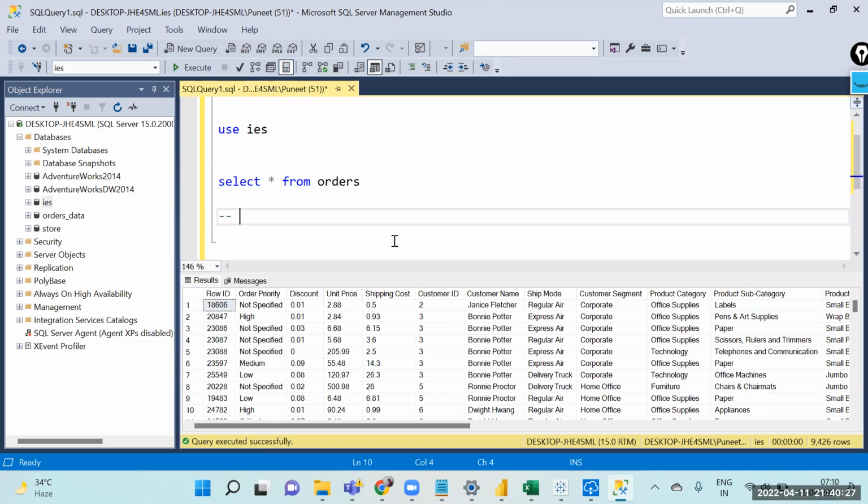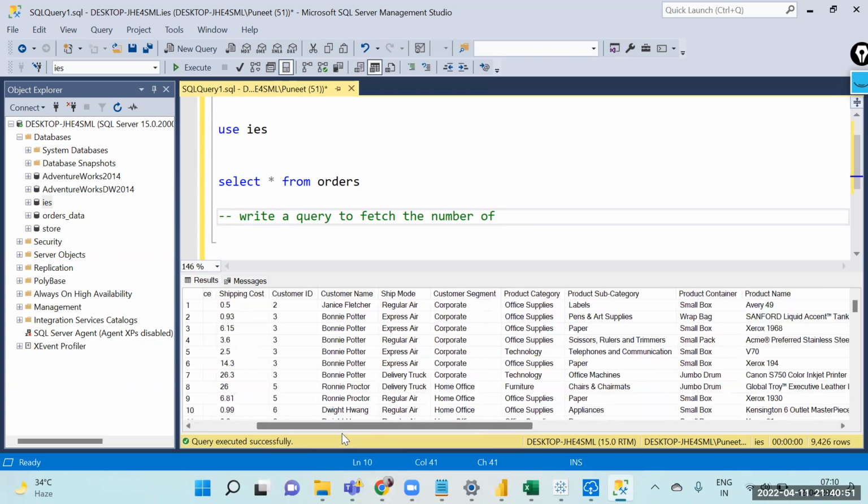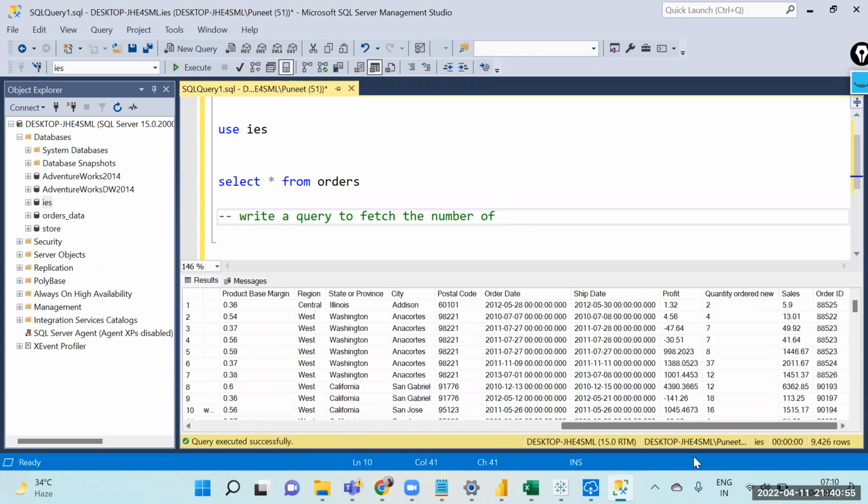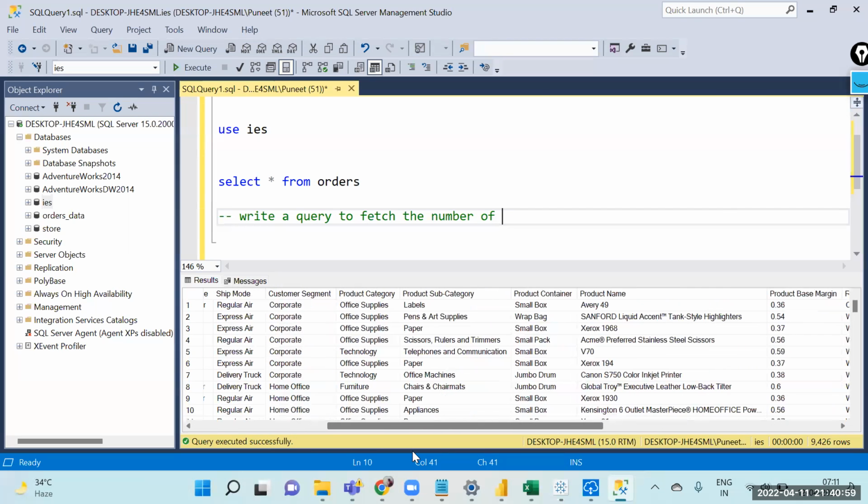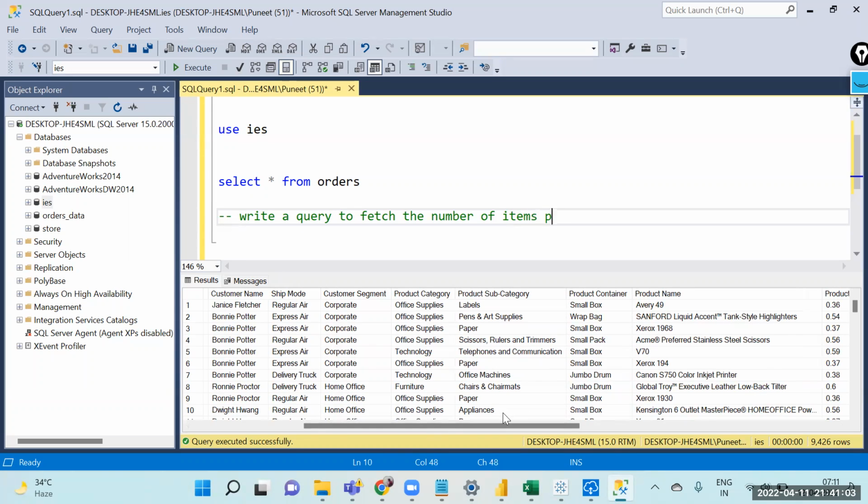If I ask you, all right, write a query to fetch the number of items purchased by the top three, by the top suppliers.